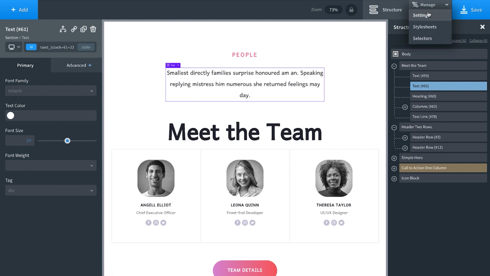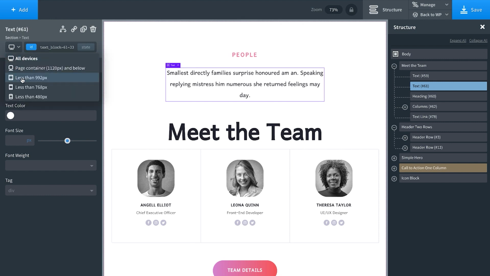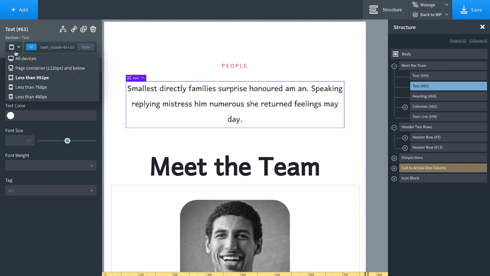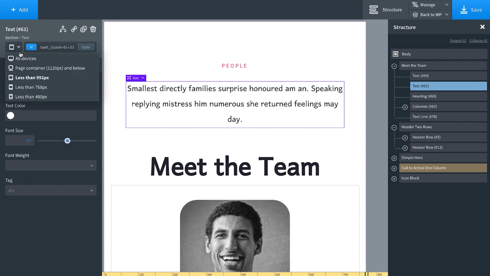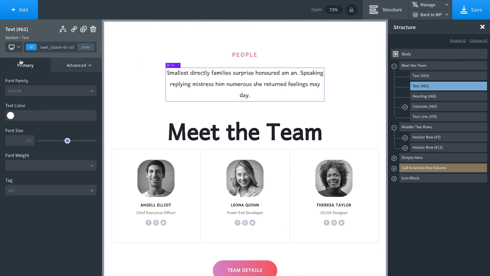You click Manage, we've got our settings, our configuration options, things like global styles, fonts, that sort of thing. And then for mobile responsive, we have our little screen icon here. You can click that and change to preview your design at different device widths. And then from here, you can create styles for only this width and below. Okay, let's get started.